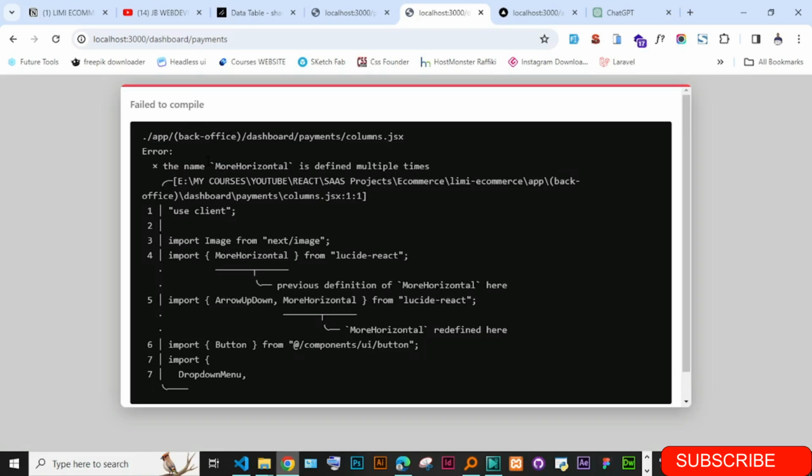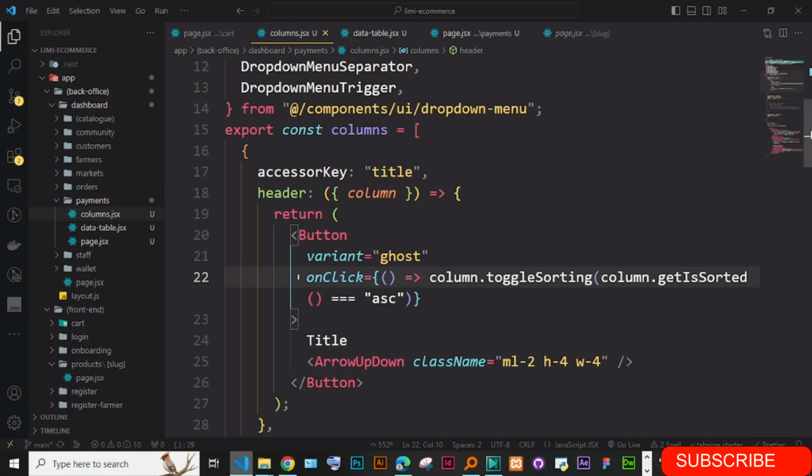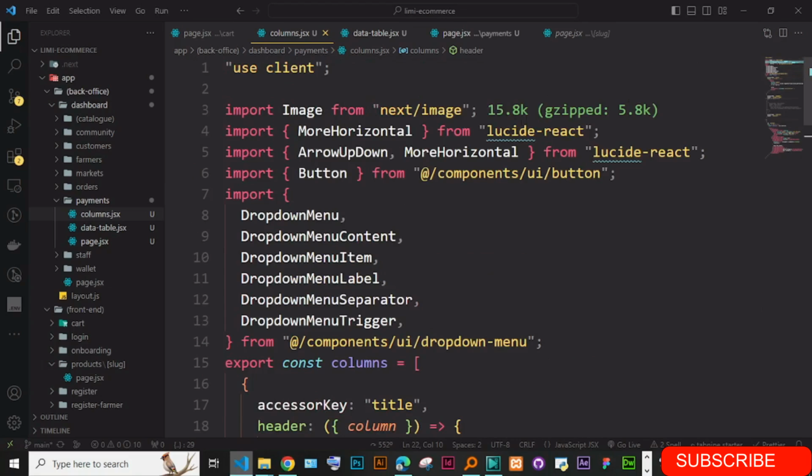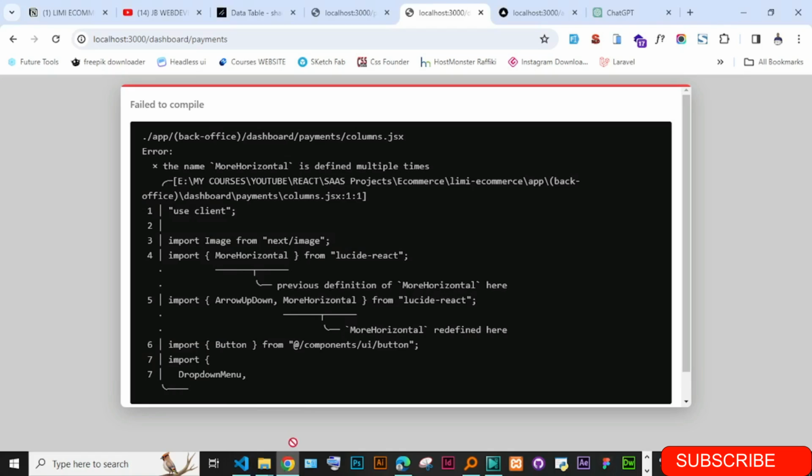There is some error we are having here. The name is defined multiple times. This more horizontal, do we have this? Yeah, so we already have this.